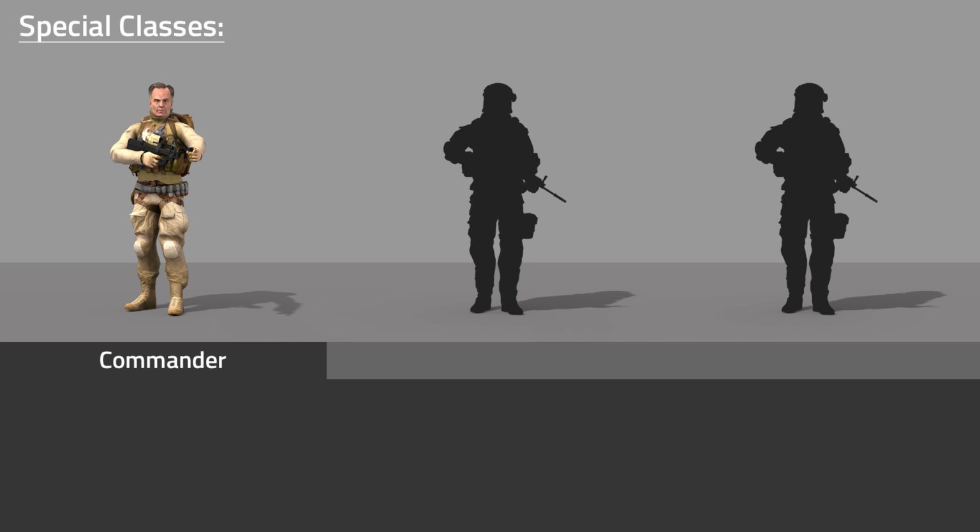But how to make the commander more fun to play and more useful is a pretty large subject, for which I have a topic in the CTE forums where I posted a design concept that also talks about the issues the commander had in the old games, like hiding behind a bush, as well as the issues the commander has in Battlefield 4.